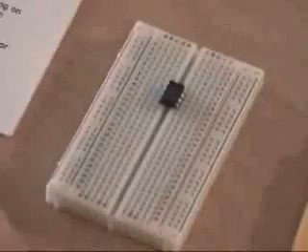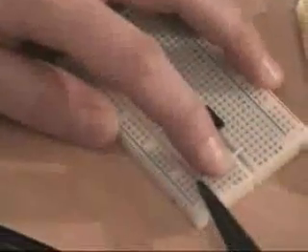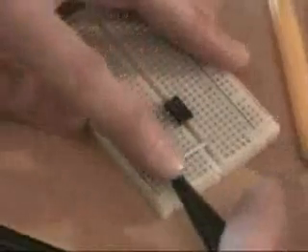So the very first thing is a white jump wire from E3 to the positive. We simply go E1, 2, 3 and it needs to jump all the way over here to the positive. You can push those into place quite easily, though sometimes it will help to use a little pair of pliers to get them in. Now there's the first jump wire. As long as it gets to the positive channel, this whole positive channel is connected, so any of these will do. As long as we got E3 over to this positive, that's correct.